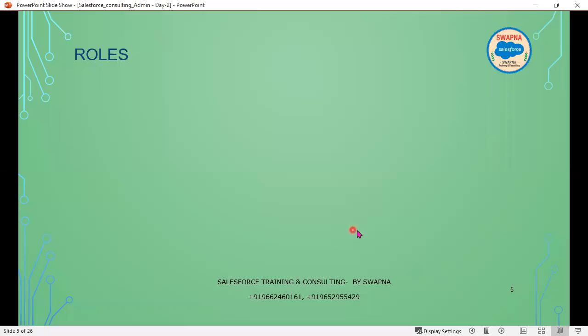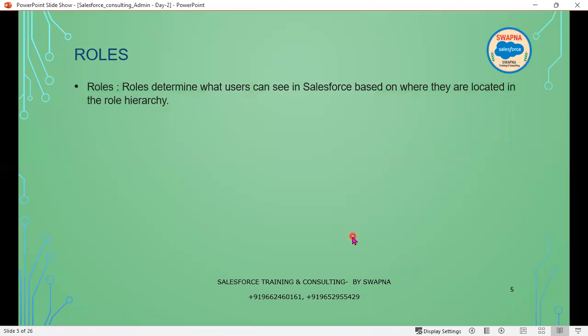So role determines what a user can see in Salesforce based on where they are located in the role hierarchy. Hierarchy is nothing but the structure. Right now, I have shown you the structure: the developer, senior developer, team lead, manager, senior manager, right? This is the hierarchy.